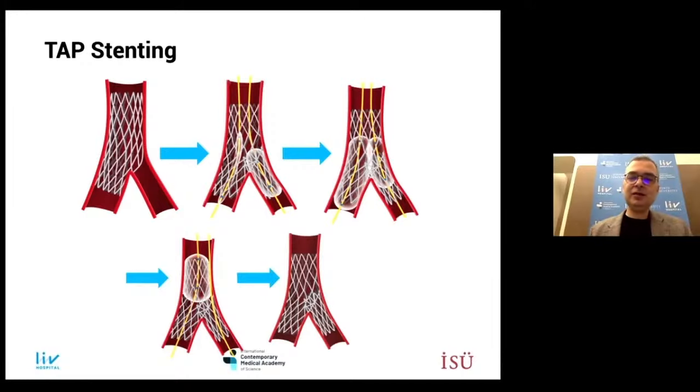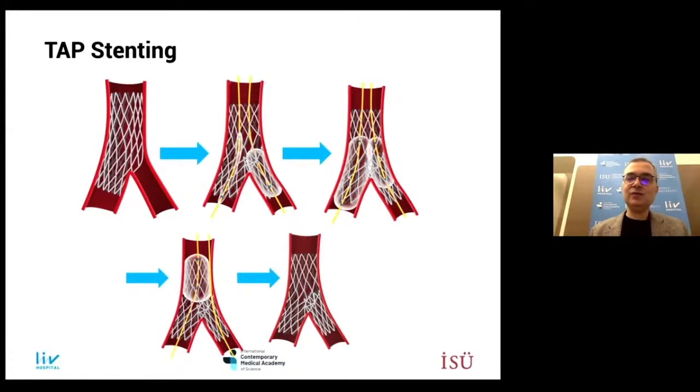This diagram shows the TAP stenting, in which you put the main vessel stent and optimize it. You put a second stent to the side branch with just a minimal protrusion to the main vessel. And you make a kissing balloon after you implant the side branch stent, which should be a minimal kiss, a mini kiss. You shouldn't advance both of the balloons to the proximal part of the main vessel, because we want to finish the case with a circular anatomy. We don't want to finish with an elliptic deformation.